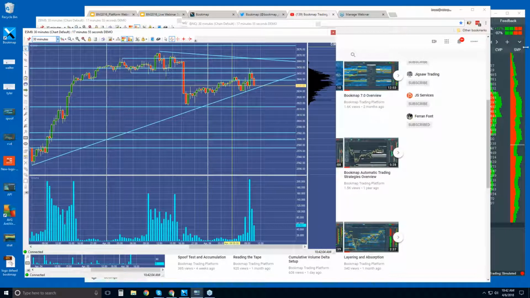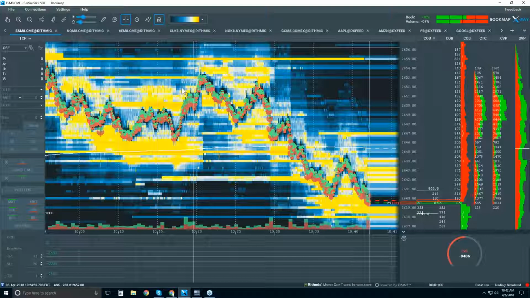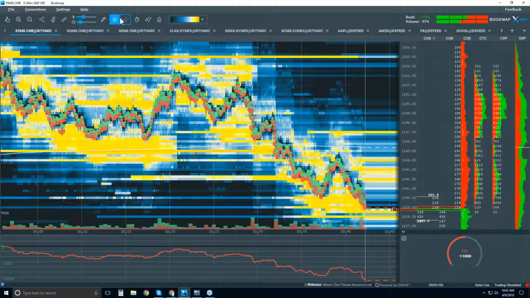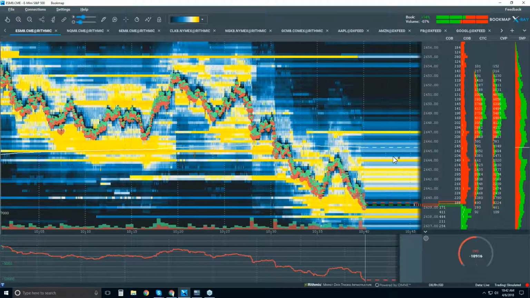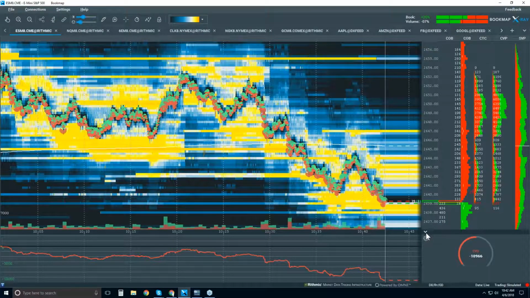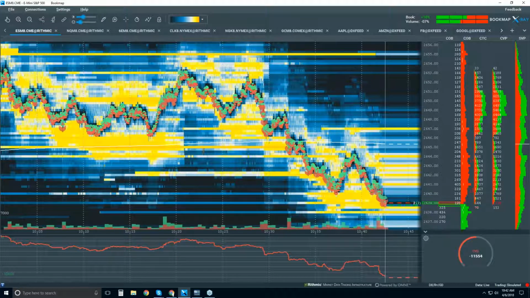So anyway, let's take a look at Bookmap and see what's going on, and look at this order flow. All right, so we're looking at the S&P E-mini. Okay, and now I've got quite a bit open here on this chart. I'm going to start to close up some things here. You can see this is just a sub panel. It's a cumulative volume delta indicator, let's see. Someone was asking me questions about this.